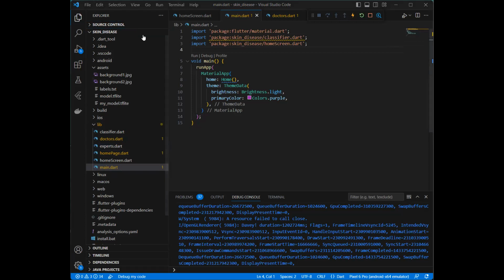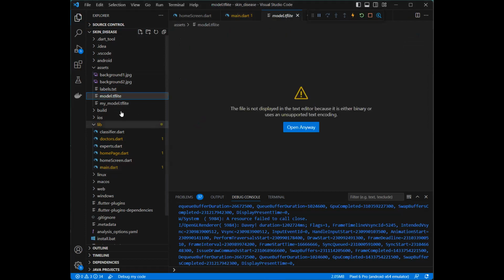This is a Flutter application, and this is the model which I used. You cannot open it inside this Flutter, because it's a TF-Lite conversion of that particular model.